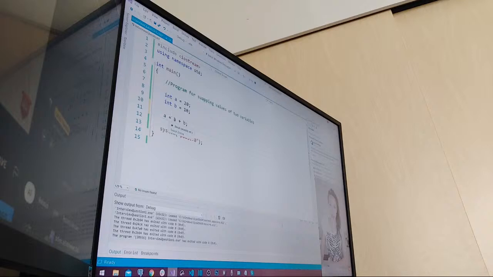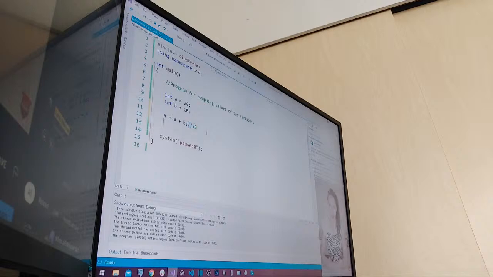And it means this here, whatever this expression results in, I'm going to assign that to my A variable. And this here is whatever my A is holding plus whatever my B is holding. Assign that to A. So that is going to be A, so 20, plus B, 10. That is equal to 30. So now in this line here, my A is going to hold the value of 30.